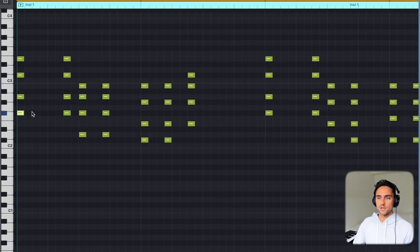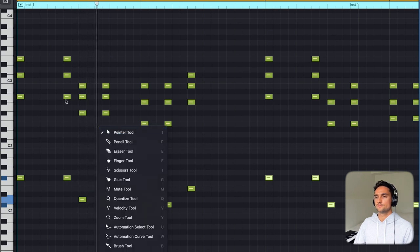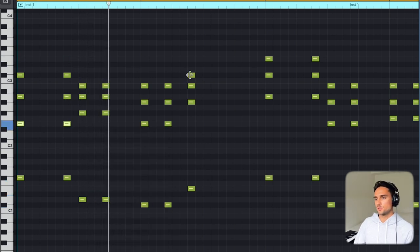And what I want to do is take the ones, the root note of each chord, and we're just going to bring it down. That sounds good. And maybe some inversions of the notes.